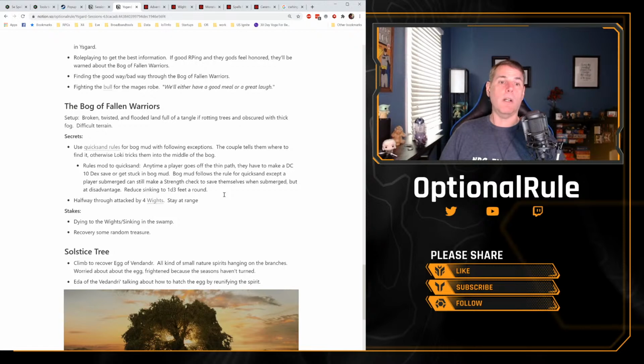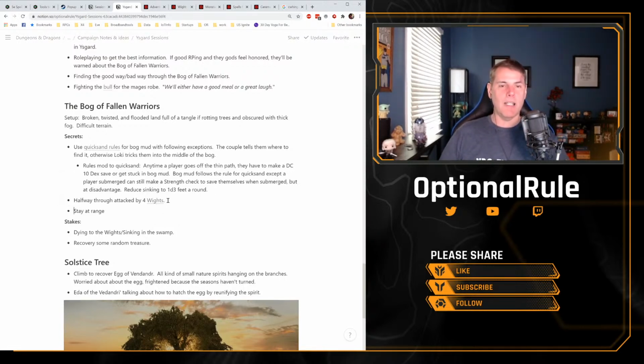And if Loki has tricked them into going out in the middle and there's no path to get to, they're going to constantly have to deal with this danger. I actually think that's enough for what I want to do there. So they end up in this fight with the whites. Oh, by the way, the whites are immune to this, because the bogmen. I'm not going to call them whites. Bogmen, for bogmen.